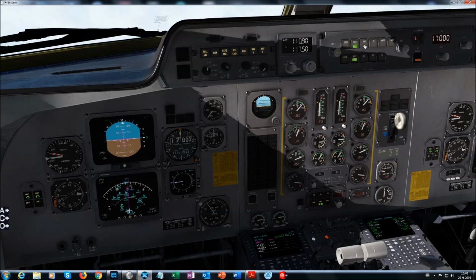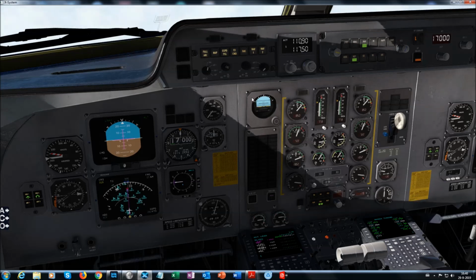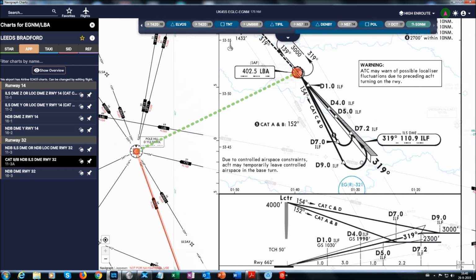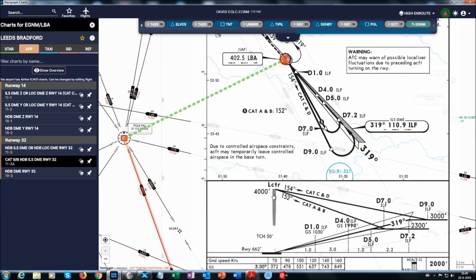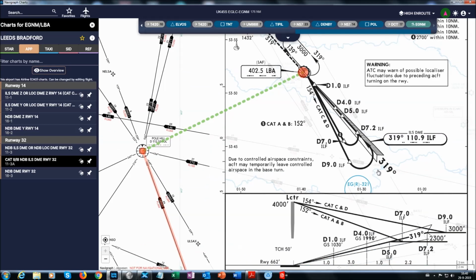And let's get back to the nav mode again, with the flight management system being the primary source for navigation. Okay, so the nav radio is now set. We have to start our descent, and we have to intercept the glide slope at 3,000 feet at 9 miles out. We have to overfly LBA first at 4,000 feet, so we have to descend to 4,000 feet before we reach LBA. Then a right hand turn, descend to 3,000 feet up here. Continue our turn, and once we are at 7.2 miles out, we have to be at 2,300 feet.